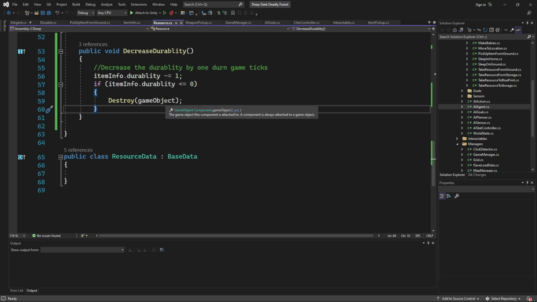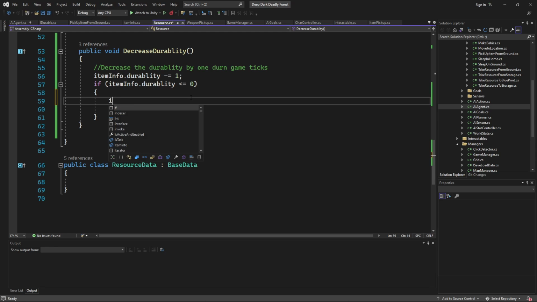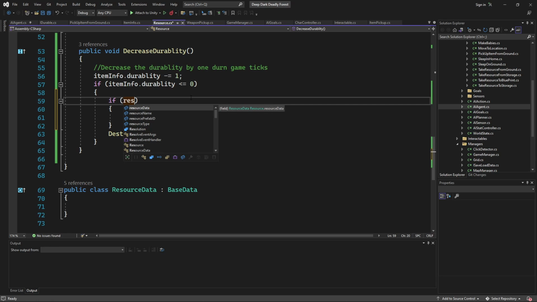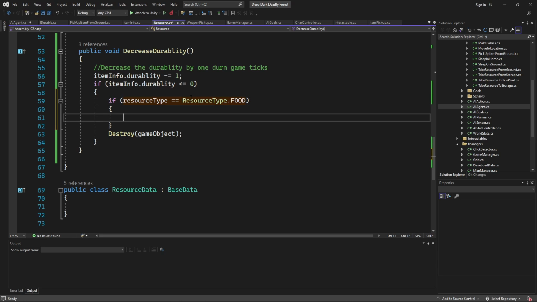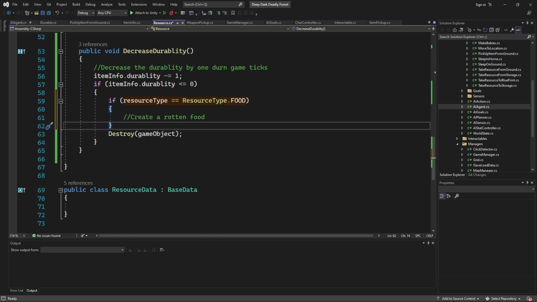Now we could do something like, if resource type is equal to resource food, maybe create a rotten food, and we could do something like that instead of, and then we would destroy it. So I'll just leave that there for now. That would be kind of cool.